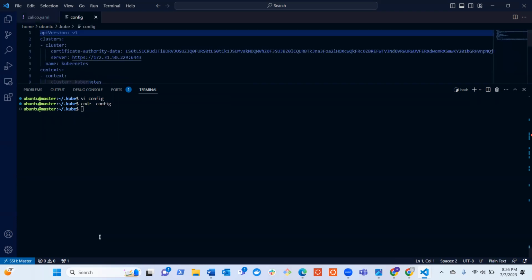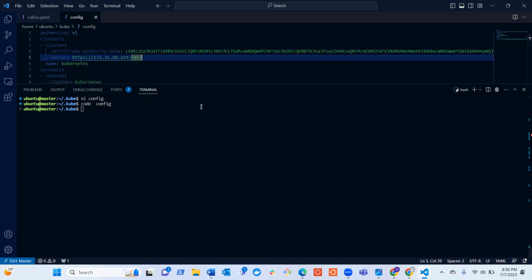That way it will be easy for me to do it. If I just come here and change this IP address and just put 5, I'm not going to be able to authenticate to my cluster again. If I make any API calls to my cluster, it should not do any get or put request.